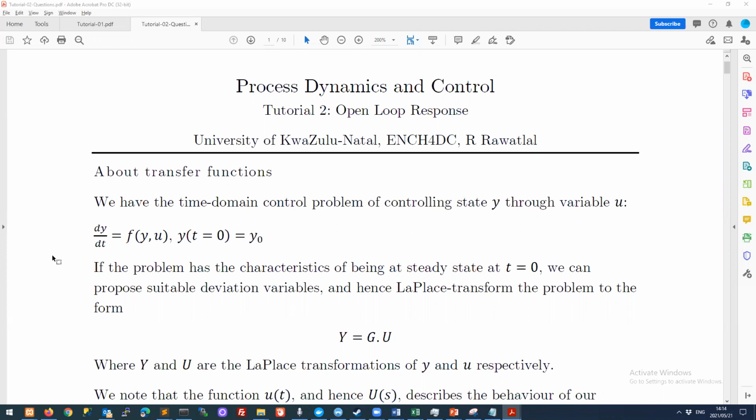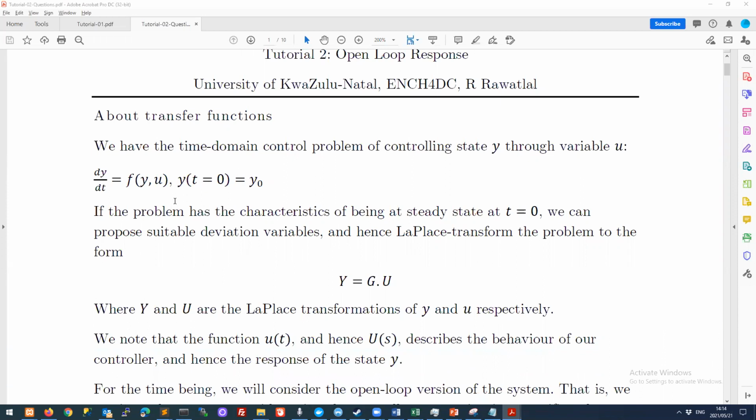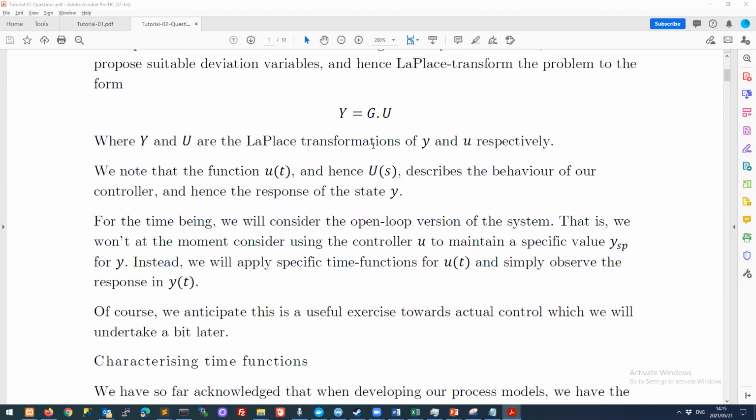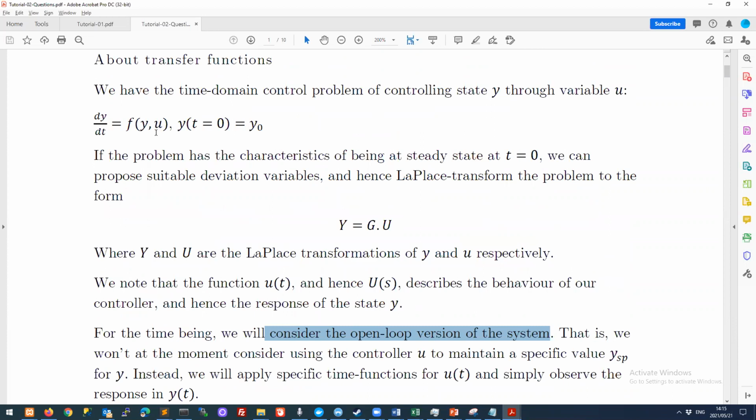Thanks, Savishan. Okay, so there's our time problem, and now we have the confidence we can translate it into the Laplace domain. What we want to understand is how we can analyze this function so that we can pick up particular time features and so on. And you'll see here, we are talking for now about what we call the open loop version of the problem. Currently, we haven't said what we are going to do with this u value to cause control to happen. If you want to control the process, that means you want a certain set point for y.